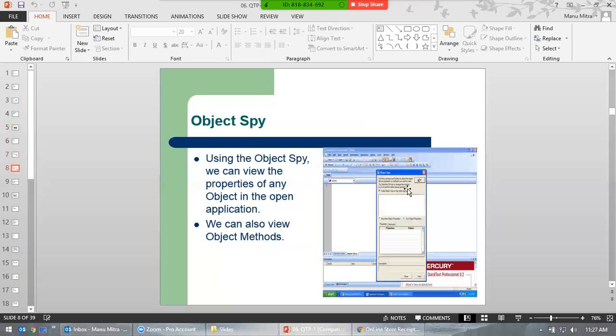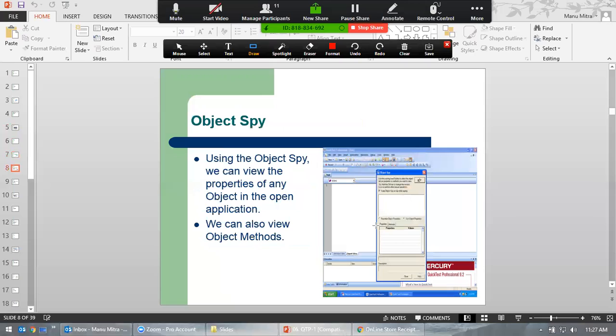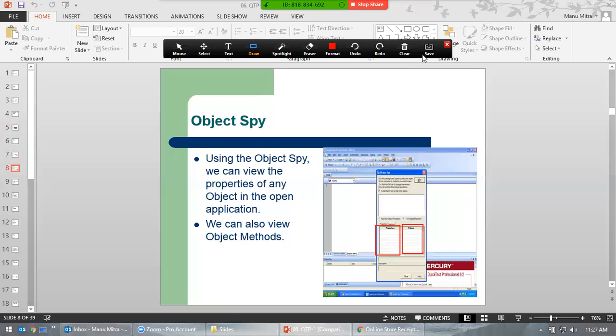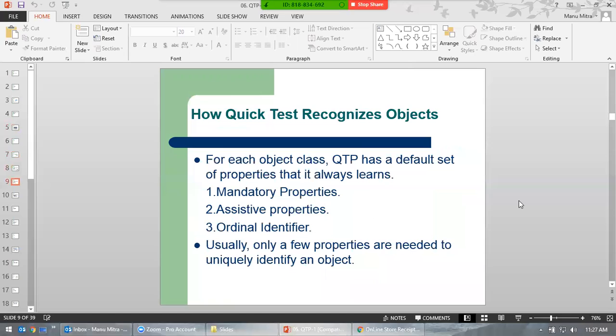Object Spy helps you figure out what the properties and values are. All this will be shown up here. The properties will show you what is the value for that particular property. Okay, so let's go to the next.